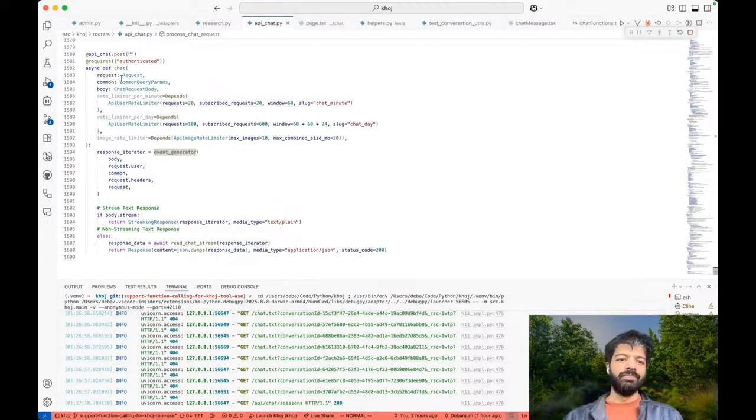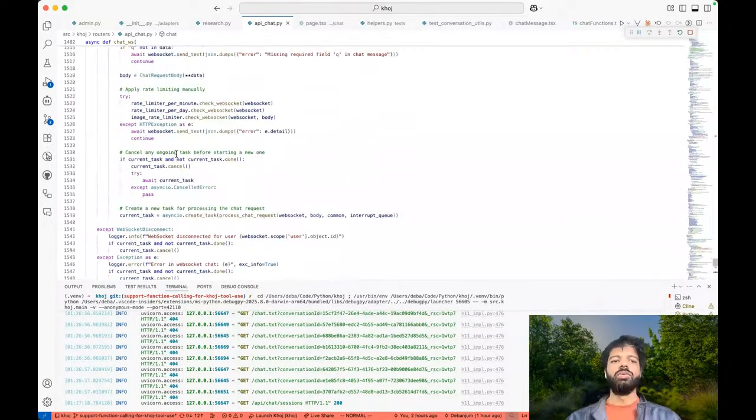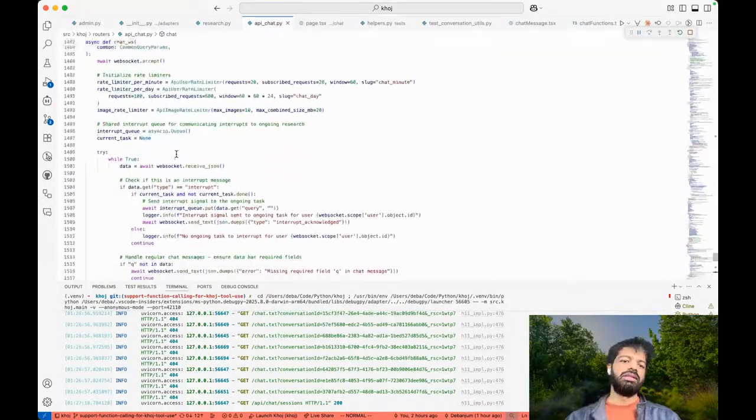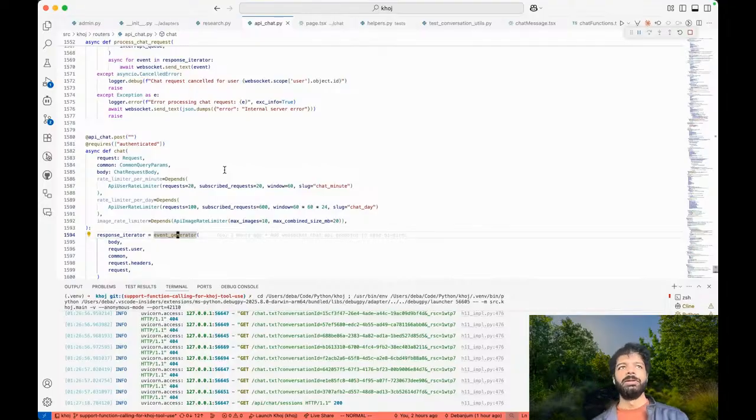But it's also used by the existing post /API/chat endpoint. It's again calling the event generator here, right? So they both end up reusing most of the logic, the post /API/chat endpoint and the WebSocket chat endpoint. And there's a little bit of setup and tear down differences between the two. But basically I was trying to not duplicate the more involved and extensive logic, which is within event generator, around which tools and a bunch of other things, streaming, stuff like that.